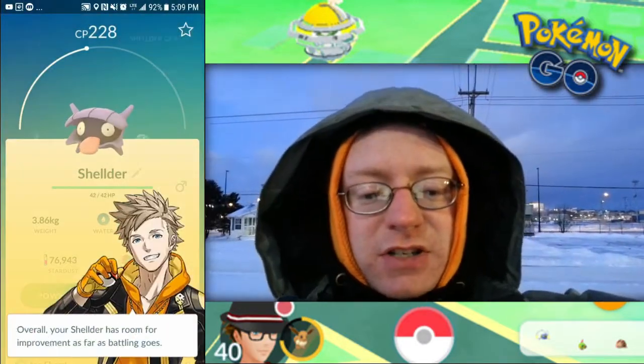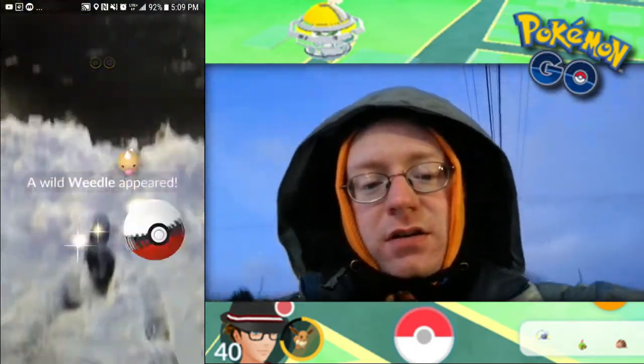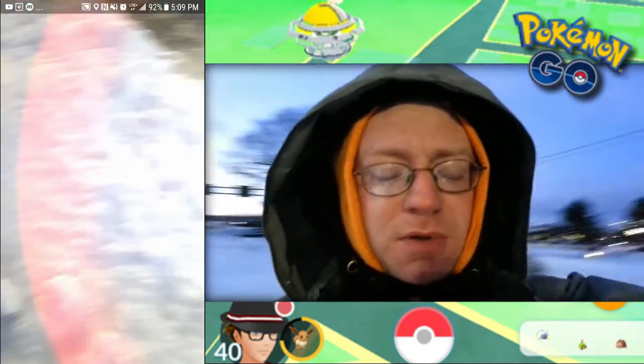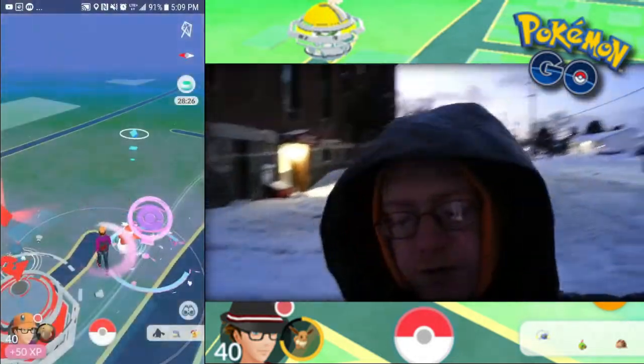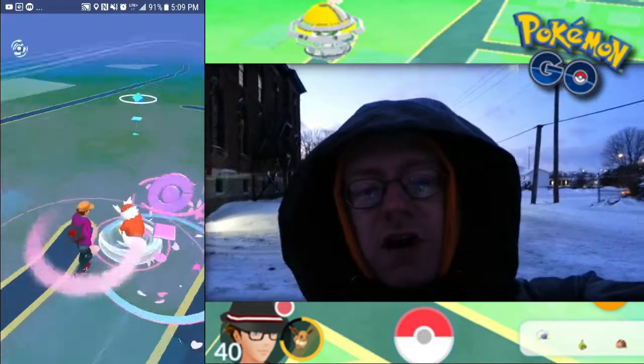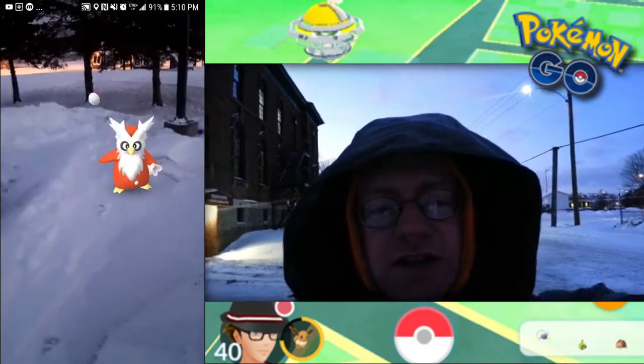We got a Shelmet, which is not good. Let's get a Weedle. And we're just going to move on to the other stop, drop the lure as soon as possible to get that many more Pokemon showing up for us. So right away we lured this one up and we got a Delibird. Now I think I've heard the shiny can appear in the wild now too. So let's test this. I want to see something.